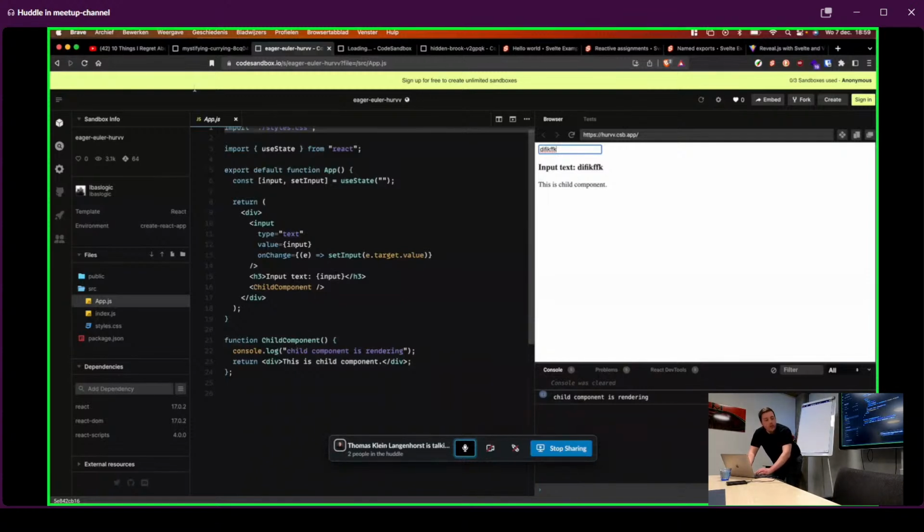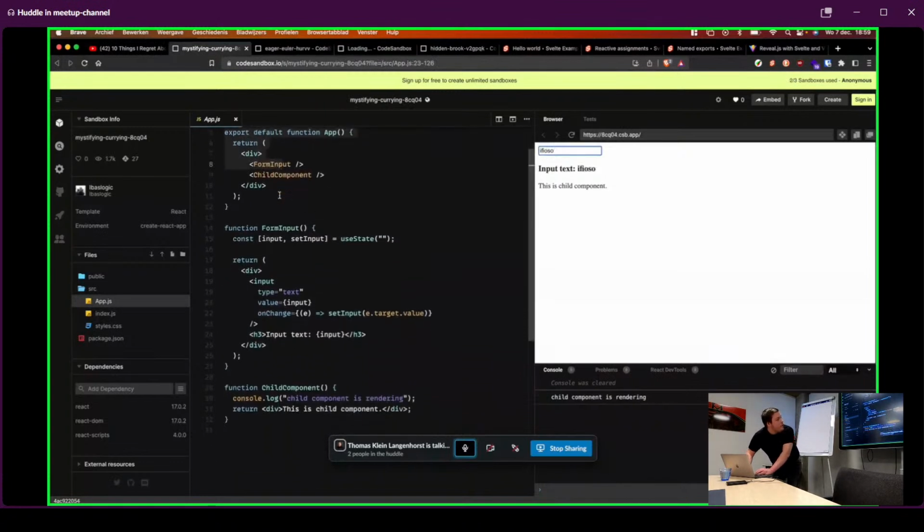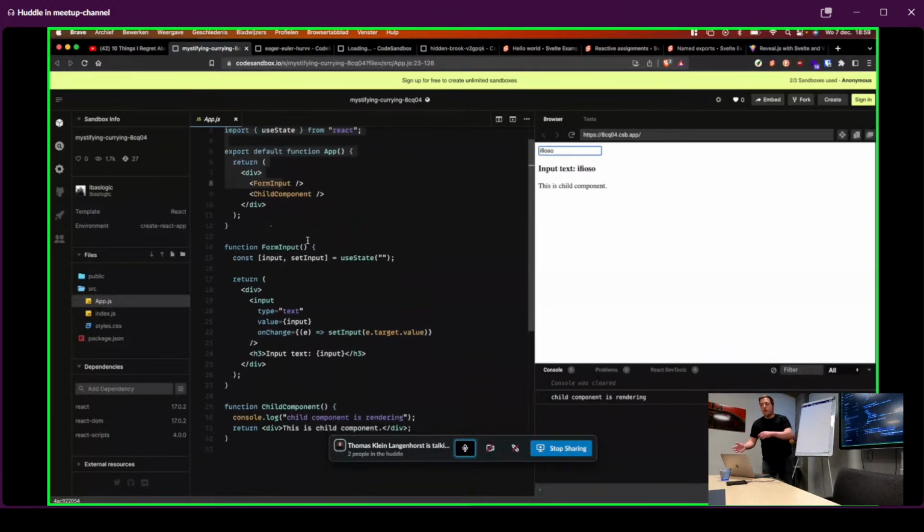And one of the simple things you can do is, in this example, really simple, move the state to a different component, and then it doesn't re-render the child component every time. Really simple stuff.